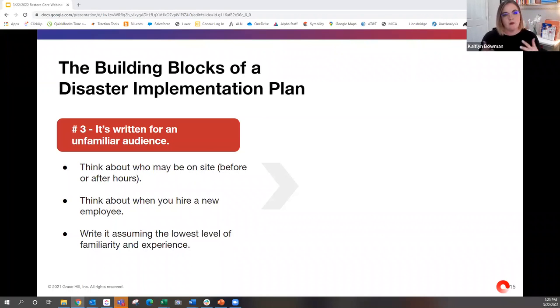But who else is at your property that might be involved? Your front desk staff, your security guards. Do you have people that work in the concierge side of things? Leasing agents, right? When they take those jobs, they don't think they're going to have to worry about shutting water valves off or responding to emergencies. But is there a chance that when something happens, they may be the only ones there?